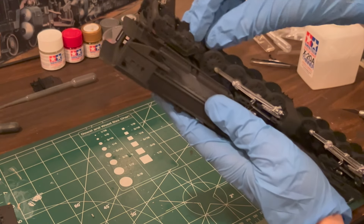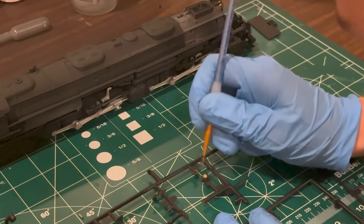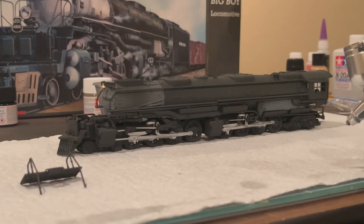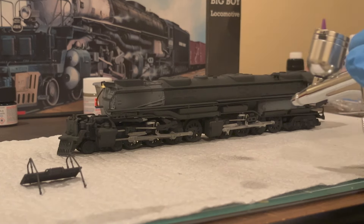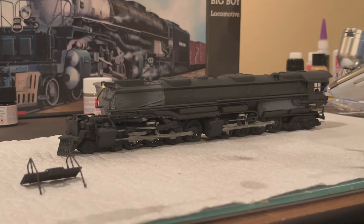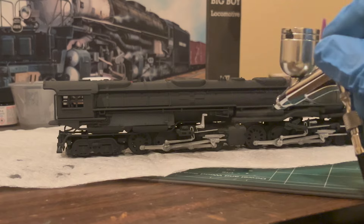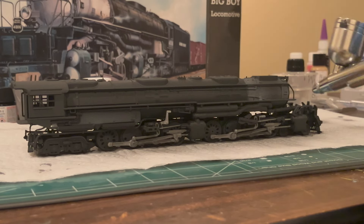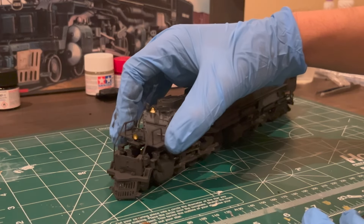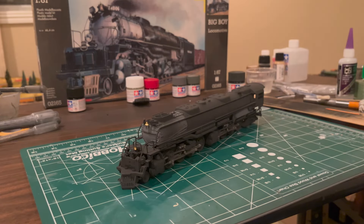The trailing axle also snaps into place beneath the cab. Tamiya Gold Leaf was used to paint the headlight. I waited to add this to the pilot deck since I wanted to give the pilot deck and valve gear a final spray of NATO black to ensure good coverage and to weather the aluminum paint. Now that the valve gear was weathered, I attached the pilot deck to the model along with the recently painted headlight. With that, construction on the locomotive was finished.